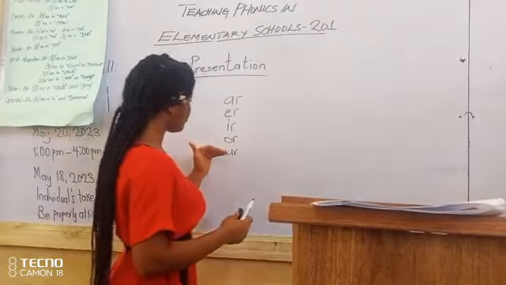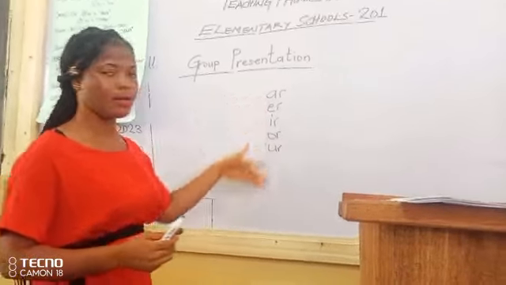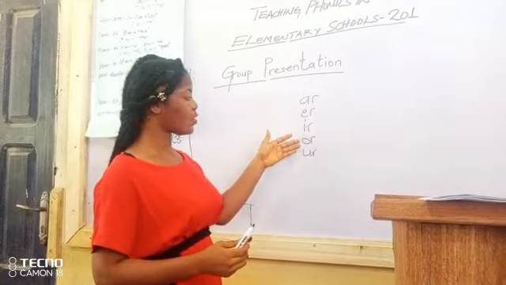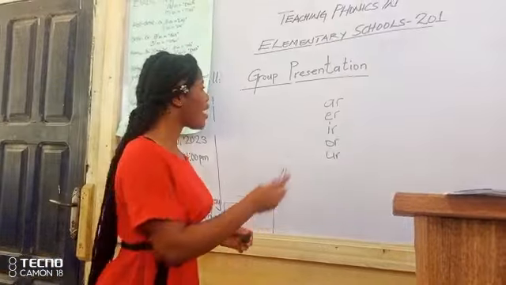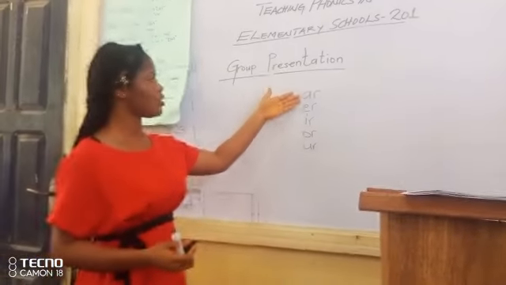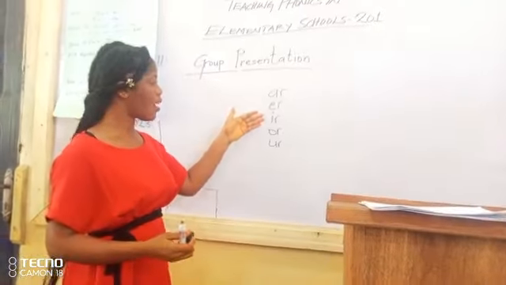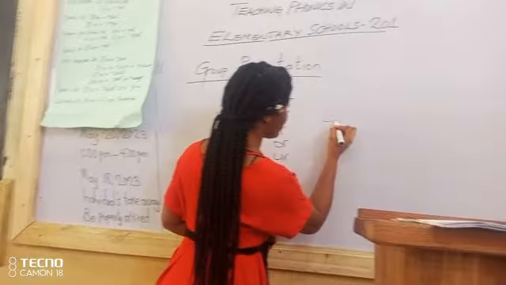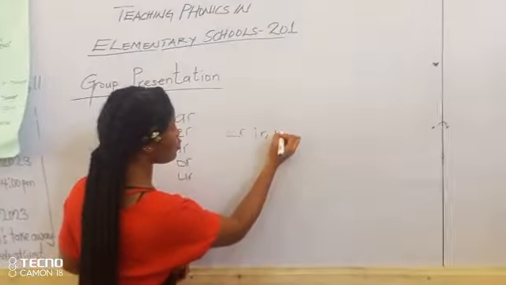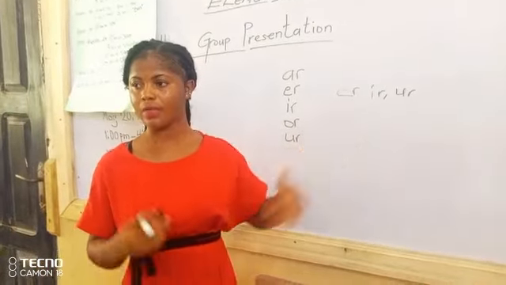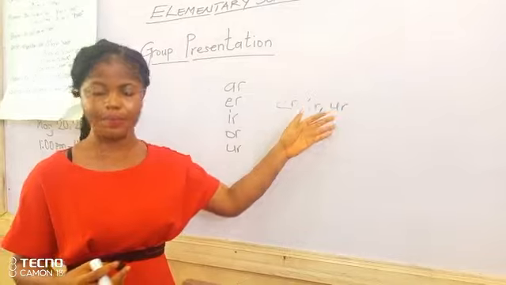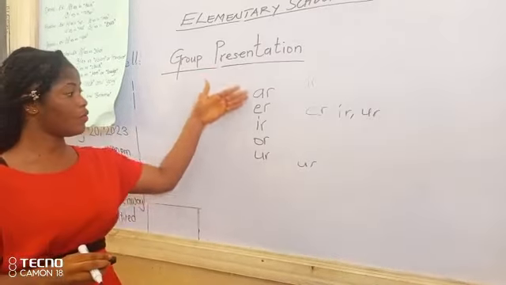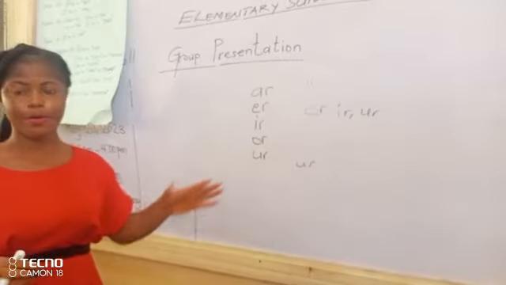Before I pronounce these R control vowels, let me just sound out the vowels itself. A is saying a, E is saying e, I is saying i, O is saying o, and U is saying u. But when you add this R there, the sound of A changes, E changes, I changes, O changes, and U changes. So we have ER, IR, and UR. These three are giving one sound. They give the same sound. And AR is giving one sound, OR is giving one sound. So we have three sounds within the R control vowels. Yes, there are five, but we have only three sounds.